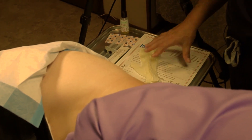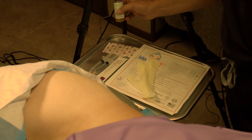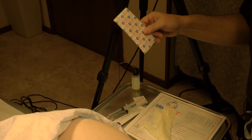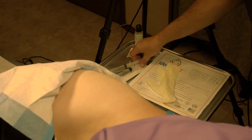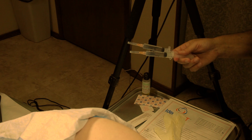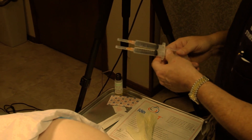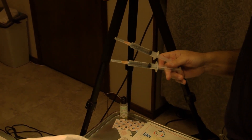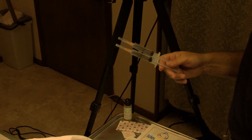Besides the pellet tray, some other things that we'll have ready is obviously a Mayo tray, some Mastisol to use for the Steri-Strips, and a large Band-Aid that we buy in volume — the same type you might put on a scraped knee. We have two syringes of injectable anesthetic prepared earlier this morning. In each syringe, we have six cc's of one percent lidocaine plain, three cc's of lidocaine with epinephrine, and one cc of buffering bicarbonate. Unlike female patients, with the male patient we may have to use as much as two syringes.